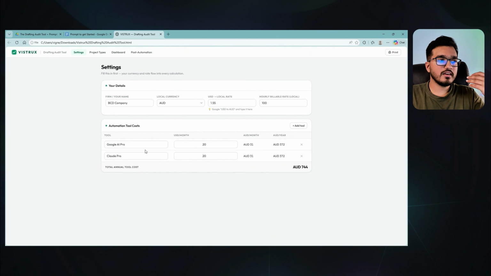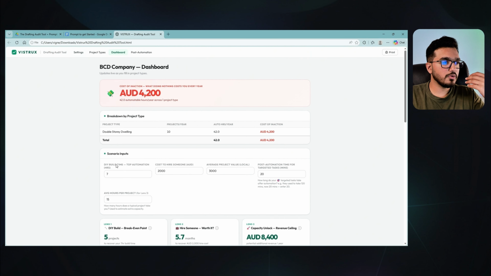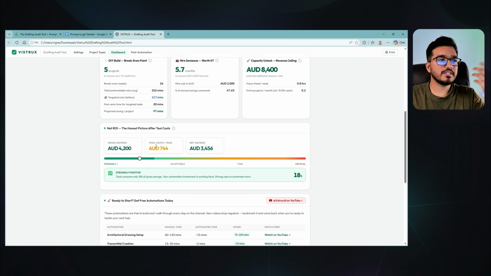Imagine you have these two tools, and then you go back to your dashboard and you see, okay, I pay $744 every single year, and I am trying to save $4,200. Now, minus that, I am making $3,456. So it makes good sense just because I have all these tools and I pay under $750, and I make $3,400 back.